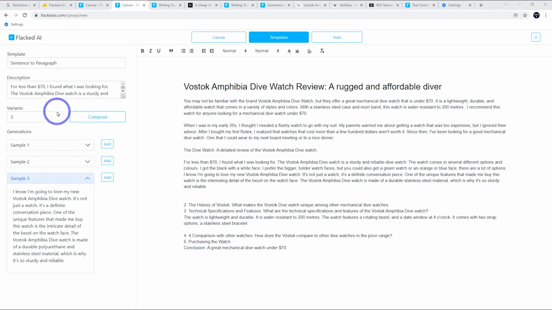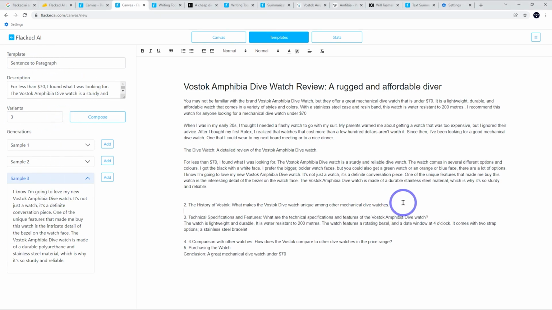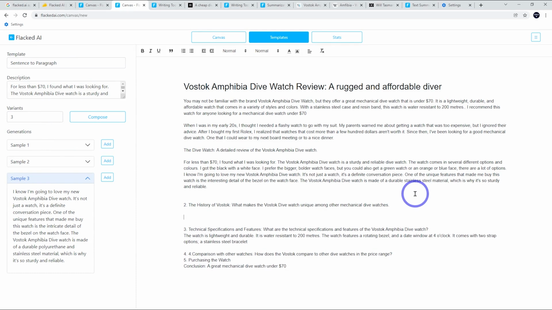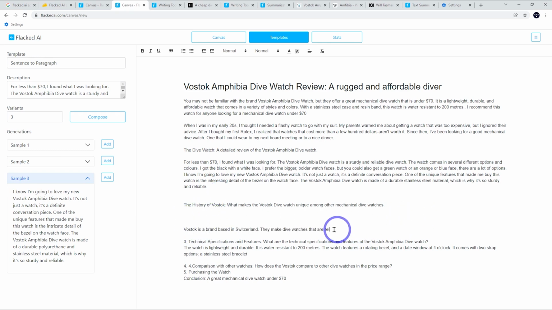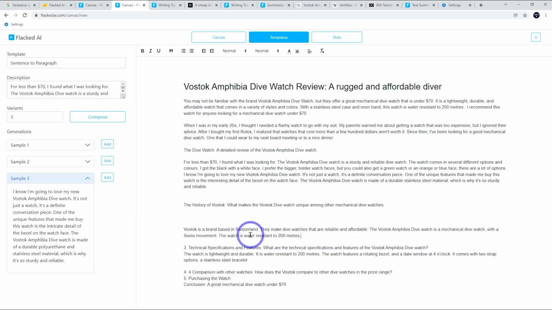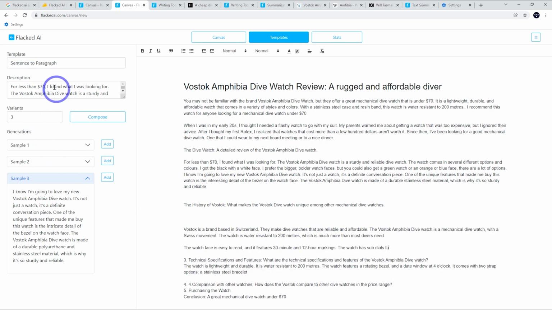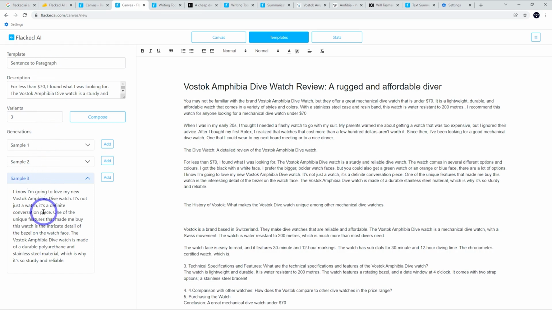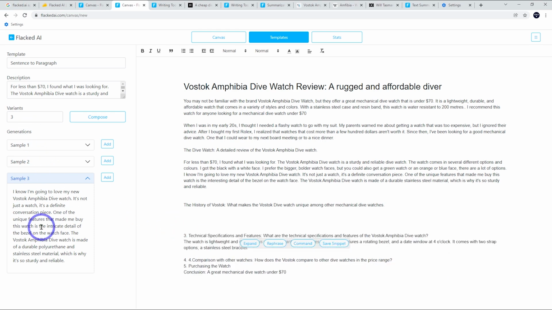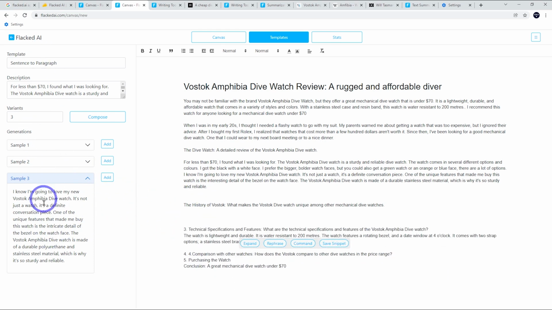I actually kind of prefer using the sentence to paragraph tool than using the composer, like when you press control enter. Let's do that again. The compose tool, when you press control enter, it'll just start scrolling text onto the screen here. So I think this content isn't actually quite as good as this content that it comes up with here. And I like being able to choose which one I prefer rather than just getting something here where I decide, okay, do I like it or not? Yeah, this is not as good as these. So for some reason, I think this content generator is more effective than the one in the canvas here.